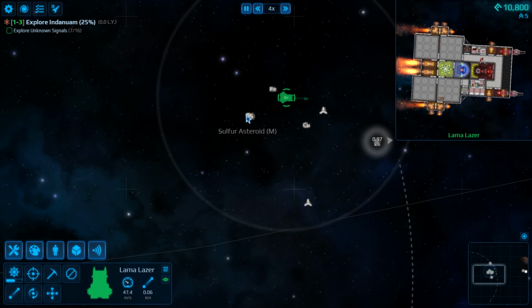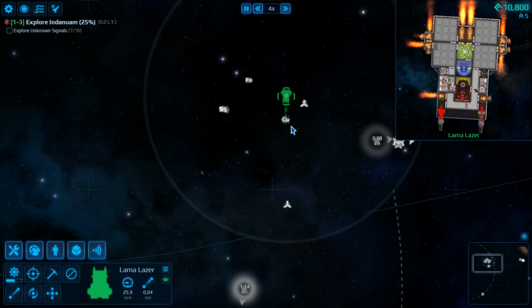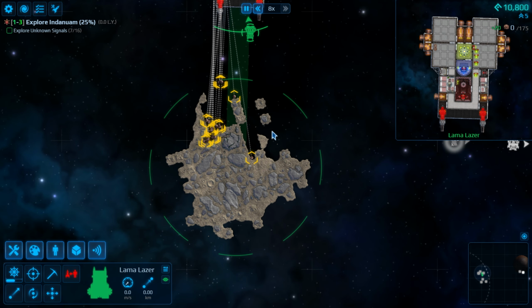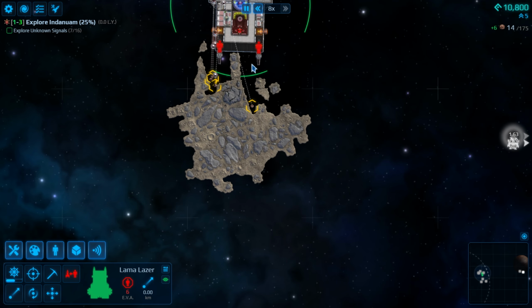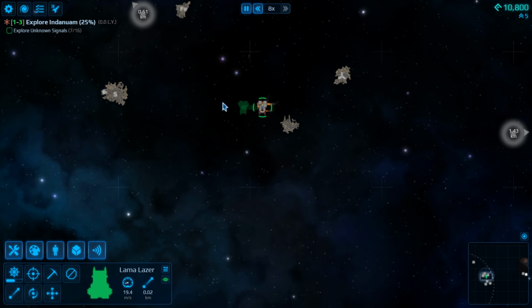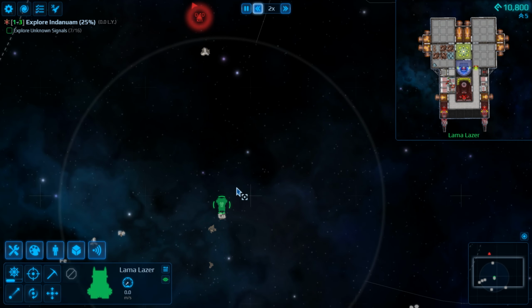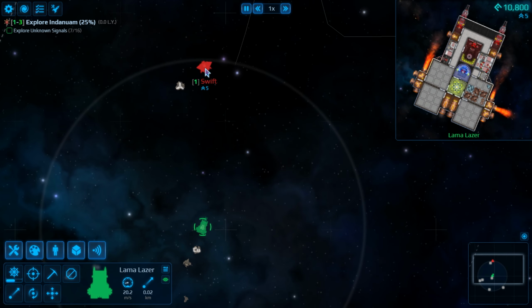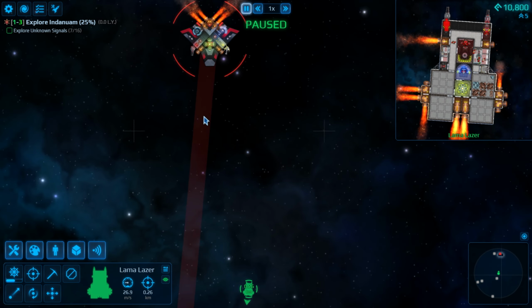So we know that copper is pretty good. So let's go ahead and grab as much copper as we can get. I'm just going to keep this on times 8 speed. Let my people run out and grab things. There we go. Oh, we got this guy heading over toward us. So let's go in one times speed. We're going to get into a battle, looks like, because this guy wants to fight. Level 1 Swift. Let's see what you got.